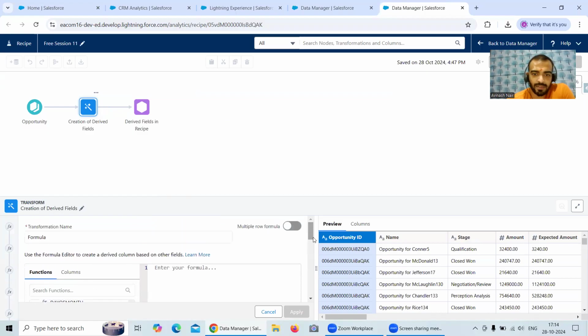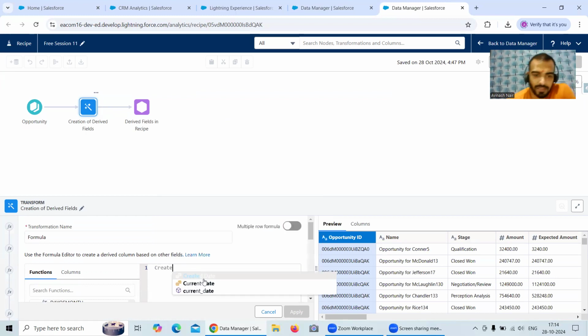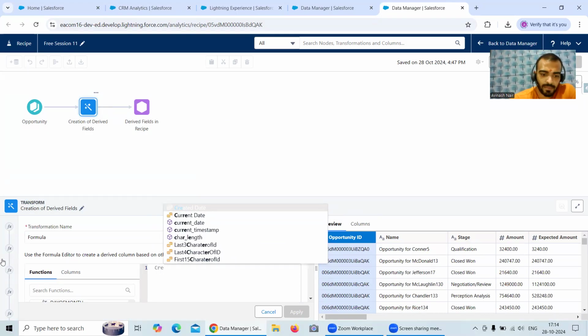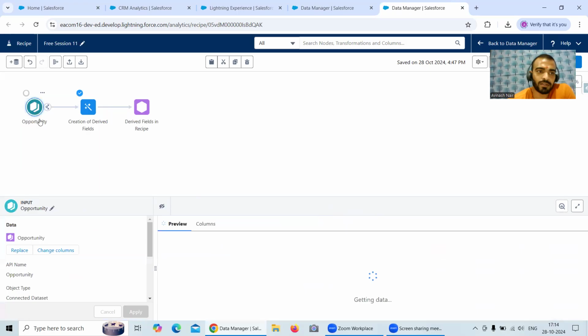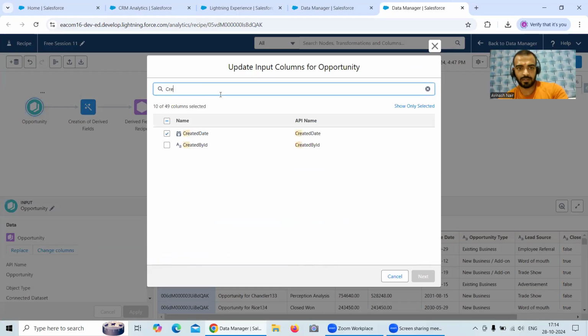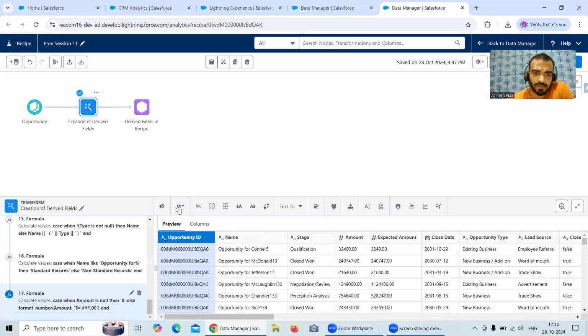Okay, created excluding time. I think it will be simple if I just map the created date. Or I have a better idea. This created underscore date, sorry, not current underscore date, it would be created date. No, I think I didn't enable the created date. I think I have to enable the created date. Okay, the created date is there. Why am I not able to get it over here?